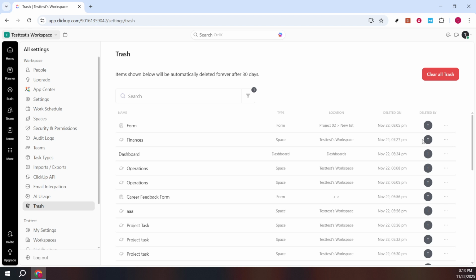Trash is your safety net if the prompt disappears, but availability can depend on workspace settings and retention policies. If something was permanently deleted or if it's been in trash past the retention window, it may no longer be recoverable. And that's it. Use the undo prompt right away for quick fixes and rely on trash and search when you need to recover items later.